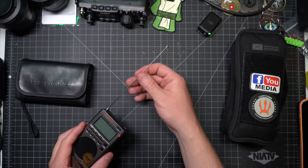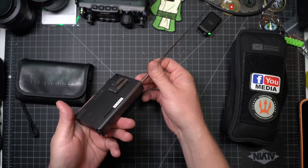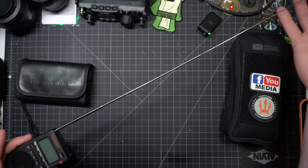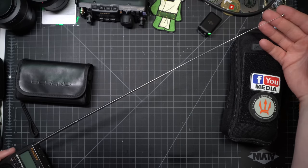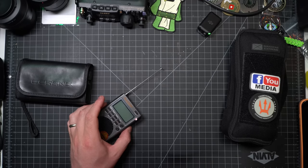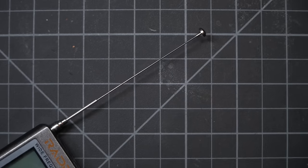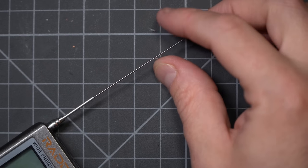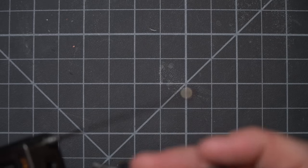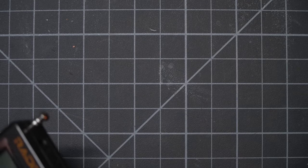The glaring issue for me is this antenna. This is just the smallest element here and I don't see a way of replacing it easily. It's not a long antenna at all — that's how short it is. I can get the whole thing in the video frame. It's just an absolute tiny upper element, and I know I will break this. Thankfully the antenna goes directly into an antenna jack.